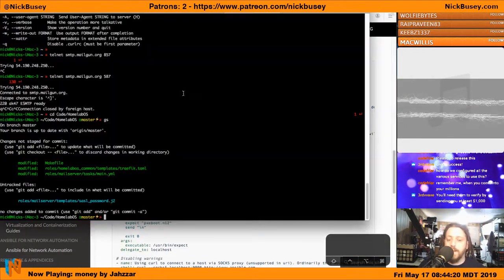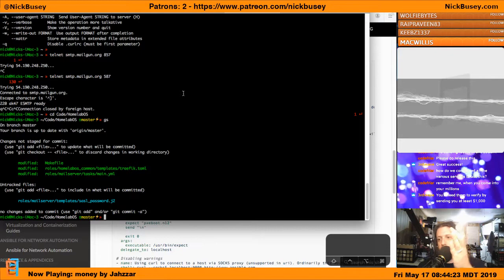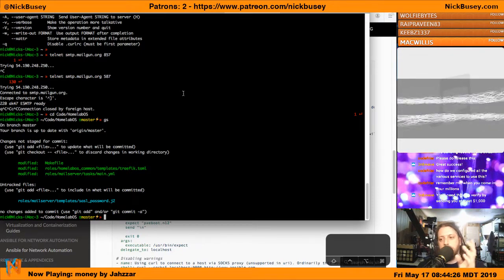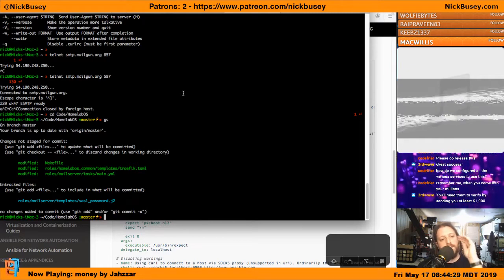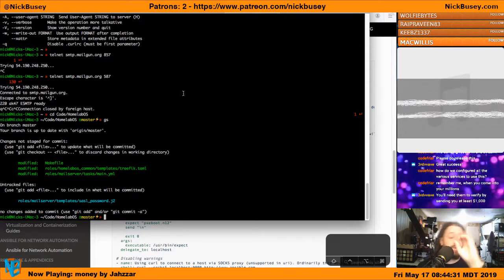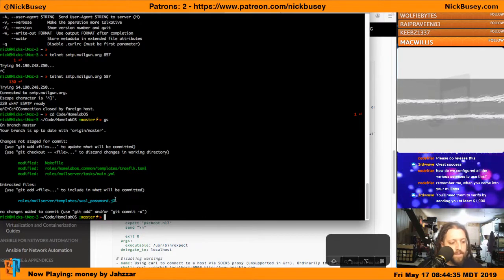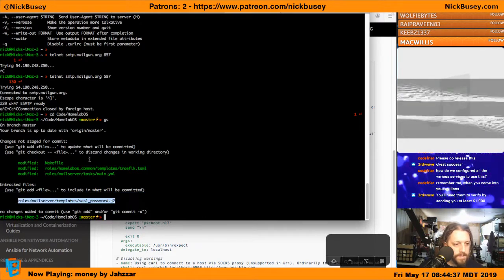I mean, it got accepted by Mailgun. You know, that's all we can say. If there's something from Mailgun to my mailbox that's breaking down, that's fine. But Mailserver did its job of successfully delivering a mail to an external SMTP server. So we're going to call that good. We're going to put a feather in that hat, and we're going to go ahead and just get this committed.